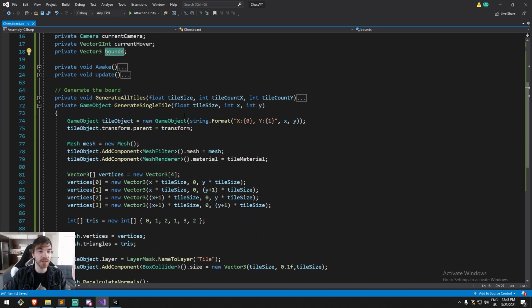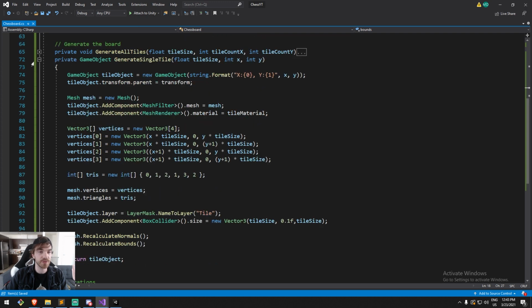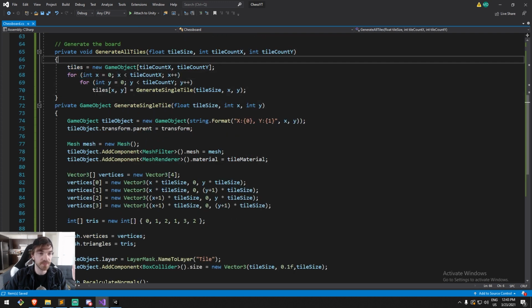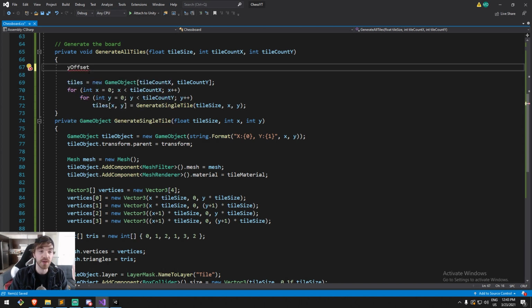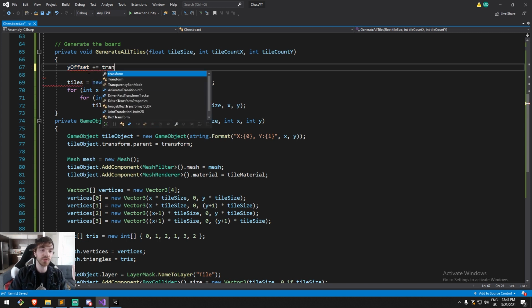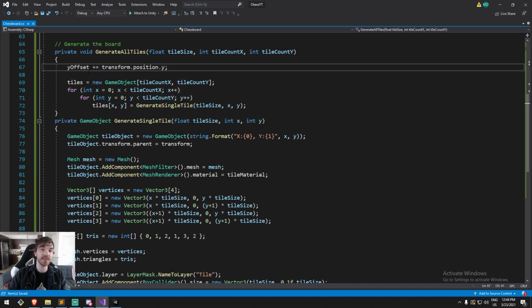And we're going to go down in the, where could we go first? On the generate all tiles right here. We're going to start by taking the actual Y offset. So what we have right now as an offset, which maybe like the board is that big and we say, okay, we have to spawn above that. So our pieces are on top and not within the board. Yes, we already have that. We're going to say plus equal the transform position.y. In case in the world space, we actually lift our board as well at the beginning. We need to spawn our thing at the proper place. So this is what it's there for. We're going to start by doing that.